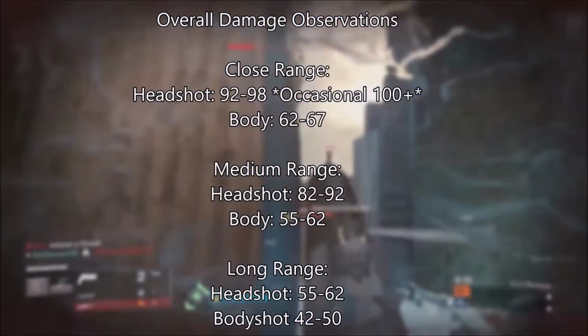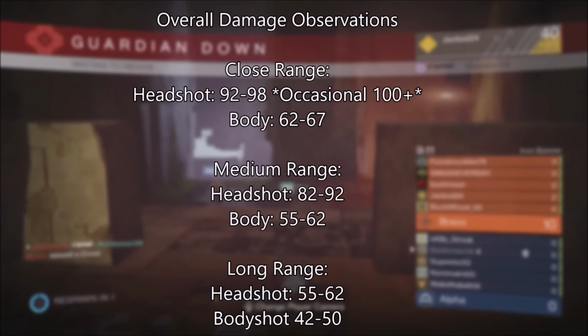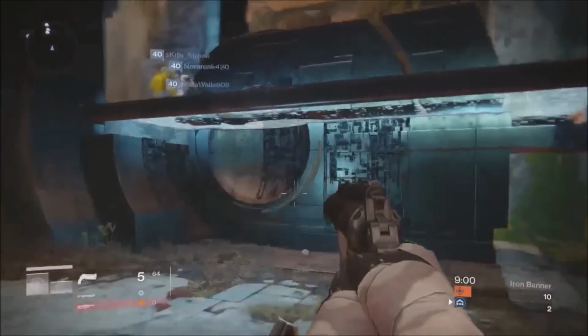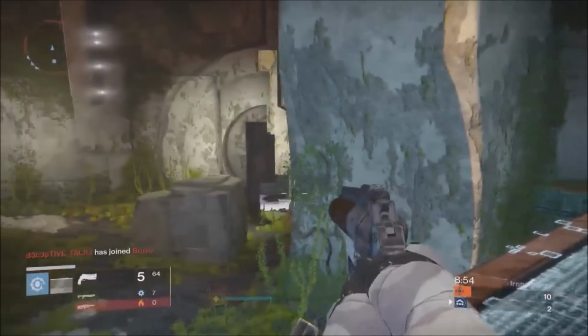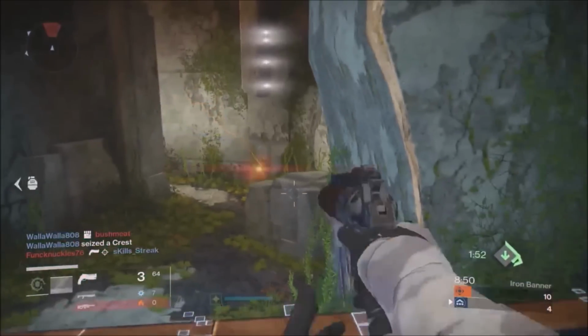Moving a little further away, you'll see the more 82 to 92 headshot, 55 to 62 body, and from a longer range, I do not recommend trying to engage someone from long range with this gun. Another thing to keep in mind is that this gun does hit hard. However, you're going to notice that if you have team shots going on someone, odds are you're going to be dropping the assists rather than the kills, which in team style games is not all bad.